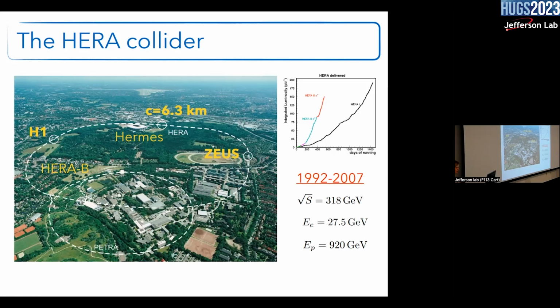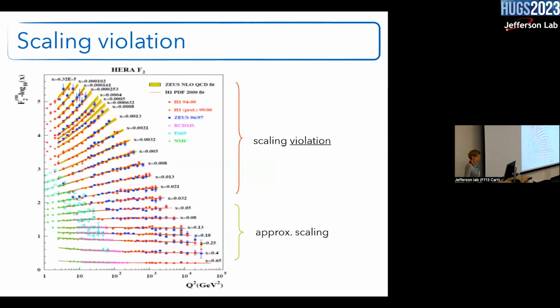So the Parton model seemed to work perfectly until we had a collider with a much larger energy. In the meantime, QCD was established. And when the HERA collider started, we had a much larger center of mass energy, coming from an electron with 27.5 GeV and a proton in the circular collider with 920 GeV of energy. You can see that the scaling that we observed before was only approximate. It was true for Bjorken x that were large enough, between 0.05 and 0.65. Outside that, there is a violation of the scaling. As you increase Q squared, the structure function actually depends on the scale.